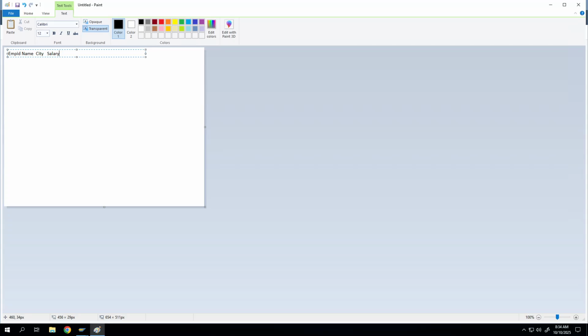My requirement is to display the report output like this. From how many tables do we need to select data, if we need to get this kind of output, employee ID, name, city, and salary?